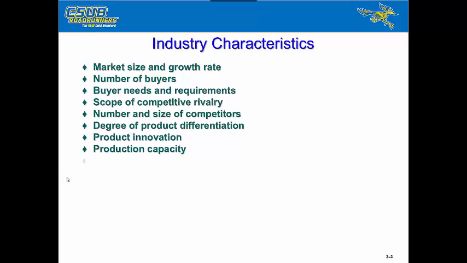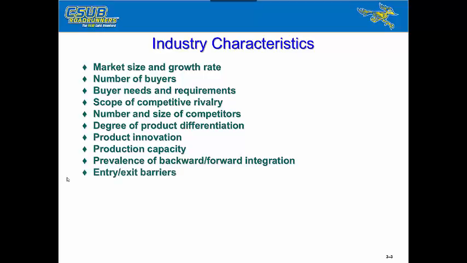Production capacity. The prevalence of backward and forward integration. So we'll talk a couple weeks from now about integrating forward, integrating backward, and what that means. And in any given industry, there's a certain level of backward or forward integration. Entry and exit barriers, we'll talk about a little bit more in this class later on. The nature and pace of technological change, we'll also talk about a little bit later on.